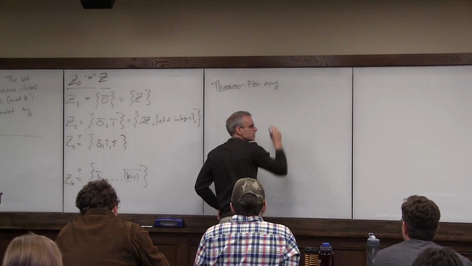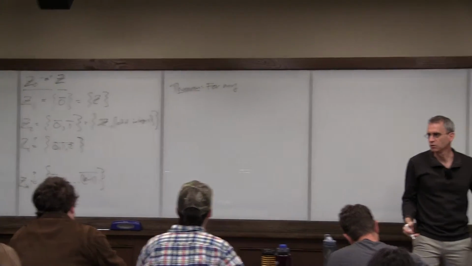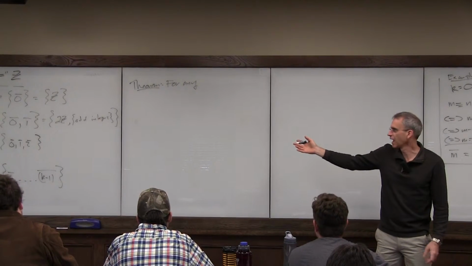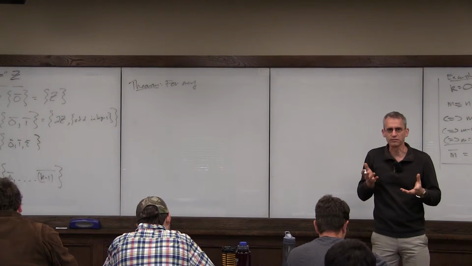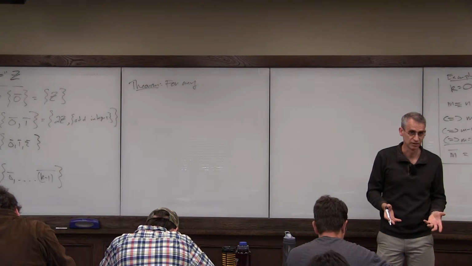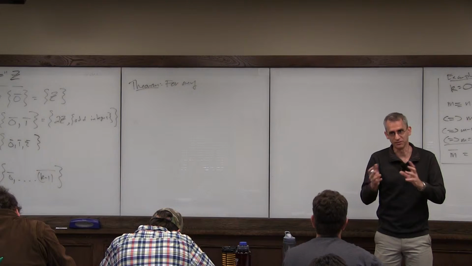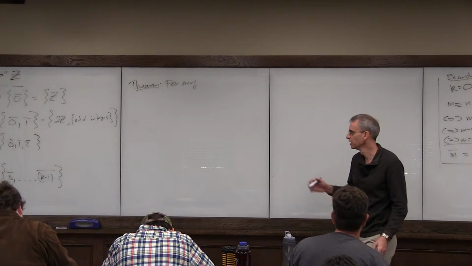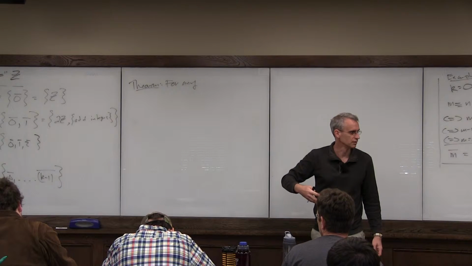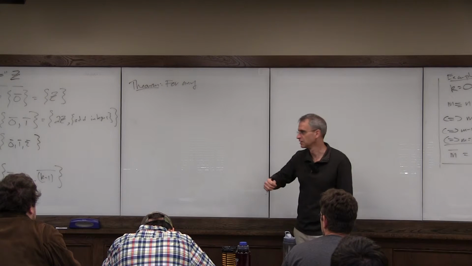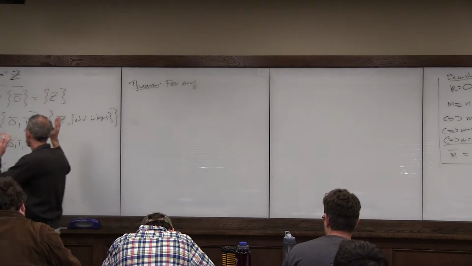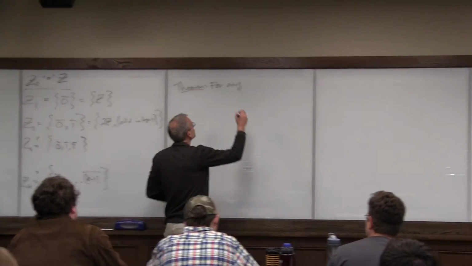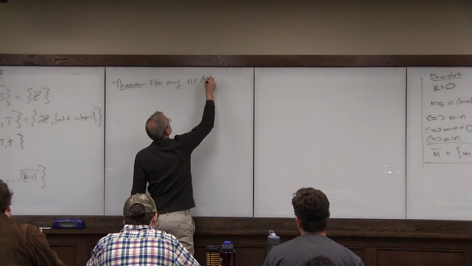For any, and we're just going to focus on the natural numbers now, no problem there, because first of all, 0 is annoying in this context. And what do you know about, for example, Z minus 2? Well, remember, divisibility by 2 and minus 2 is identical. They divide the same things. And so Z minus 2 is just going to be Z2. It's going to have the same equivalence classes. So we're not going to bother about negative numbers or 0. We're just going to deal with natural numbers, k an element of N.